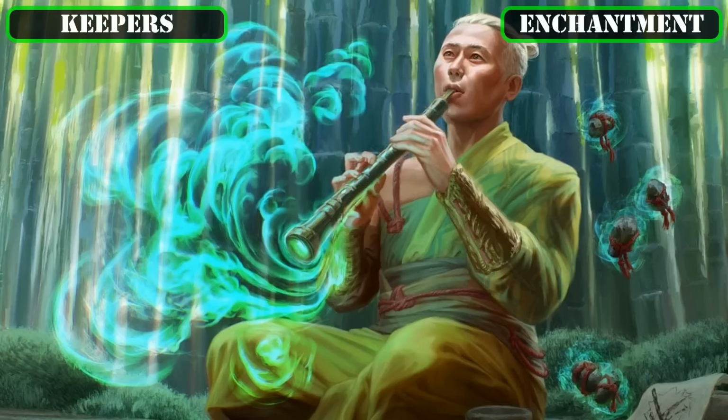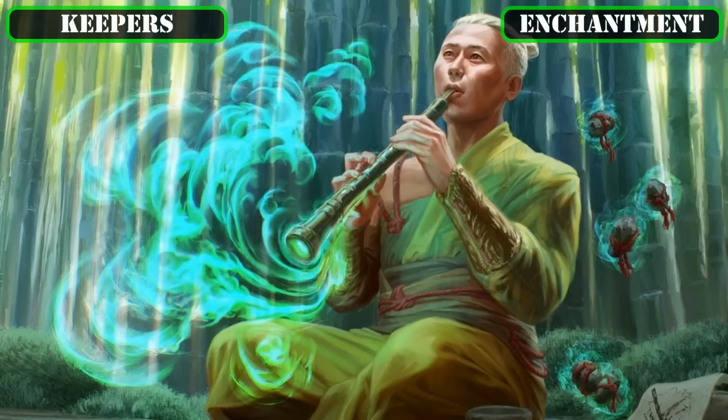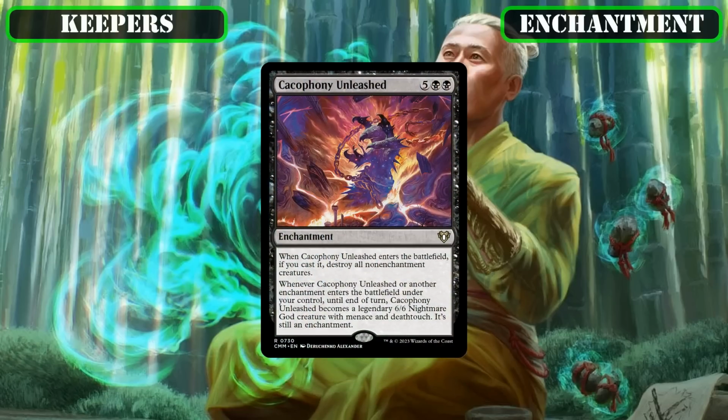Then to round out our core stat improving enchantments, we'll be keeping Enchantress's presence as another powerful source of archetypal draw as we cast our enchantments to generate us even more value, as well as Cacophony Unleashed, which serves as another one-sided board wipe in this build as we cast it, and leaves behind an easy-to-proc 6/6 body with Menace and Death Touch for us to swing in with for even more damage, or, at worst, resulting in 2-for-1 removal if it's double blocked.